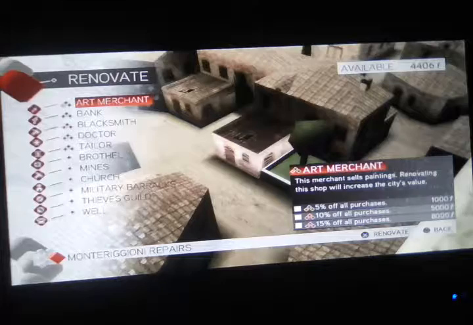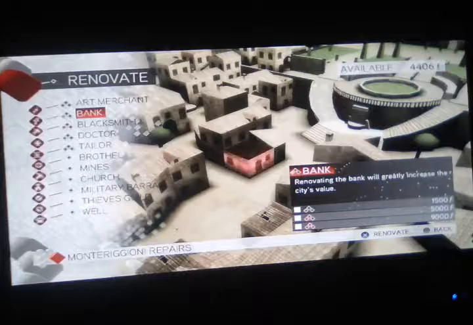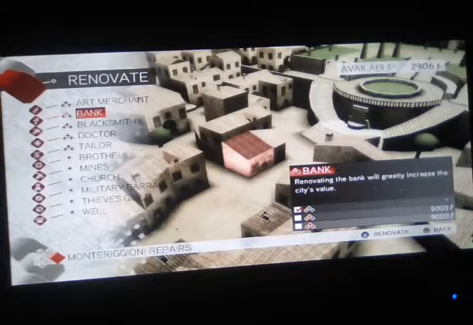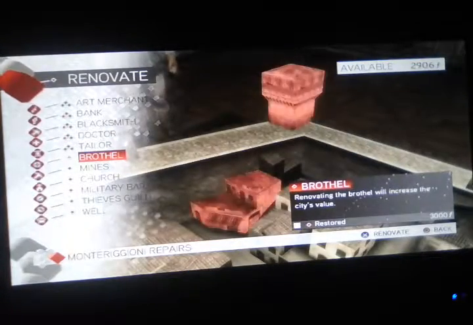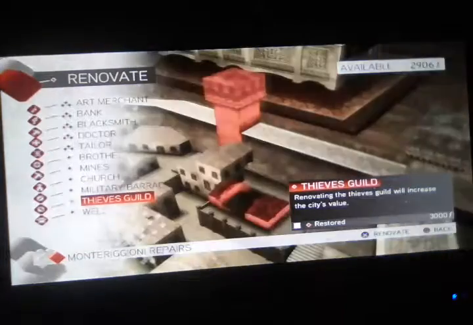Yeah, let's have a look. So, art merchant. So, yeah, these sell paintings. Bank, obviously, that'll increase the city's value. Yeah. Why not? So yeah, the blacksmith, the doctor, the tailor, so there's clothes, the brothel, well, it's obvious what the brothel's there for, your mines, your church, military barracks, thieves' guild, and your well.